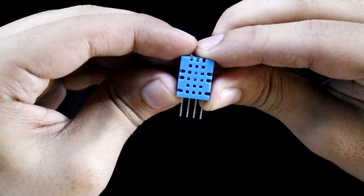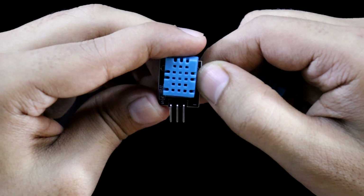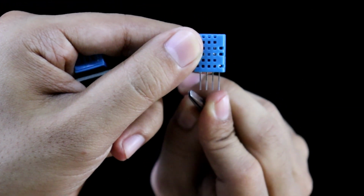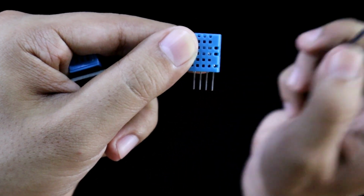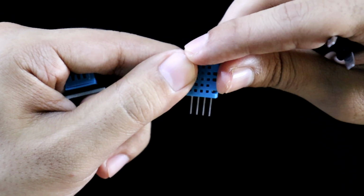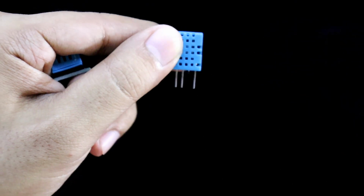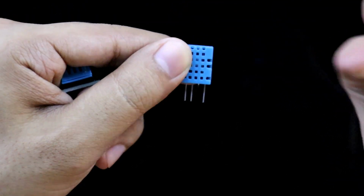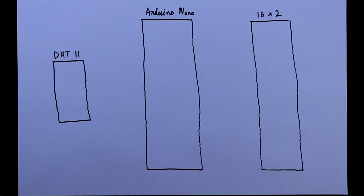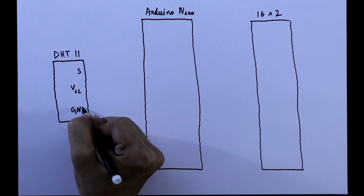This is the sensor and it has 4 pins, but this module has 3 pins. If you keep counting from this side, that is left, 1, 2, 3, 4, then pin number 3 is no connection pin. So ultimately we have 3 pins. These are the 3 pins: signal, VCC and ground.